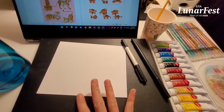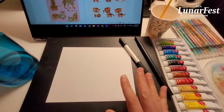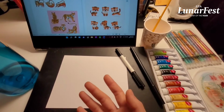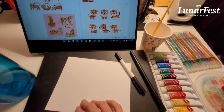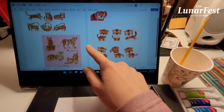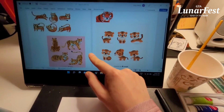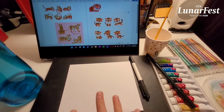Starting with our paper here, this is a mixed media paper that I love to work with, but in this case you can use any paper, sketchbook paper, or even a small canvas board that you might have lying around the house. The thicker the paper, the better. And then here we have a tablet computer, or you can use a phone, any device to bring up some images of tiger illustrations for some loose inspiration for our own tiger creations.